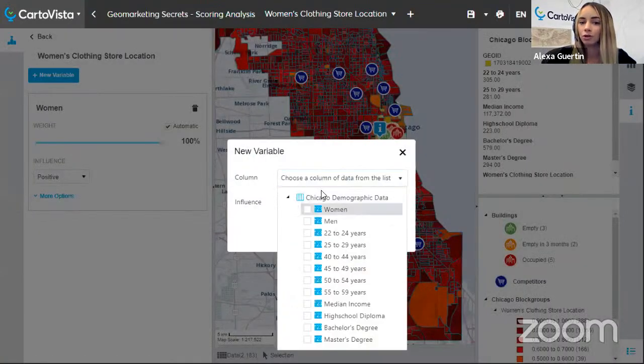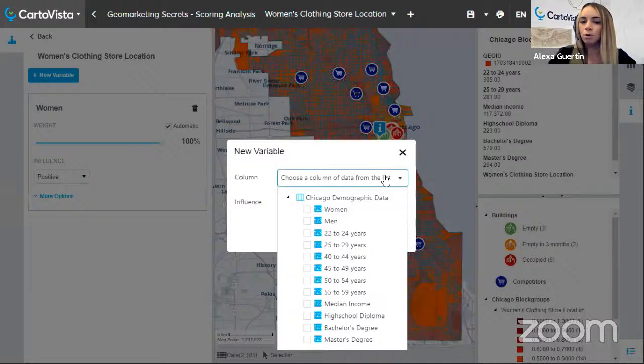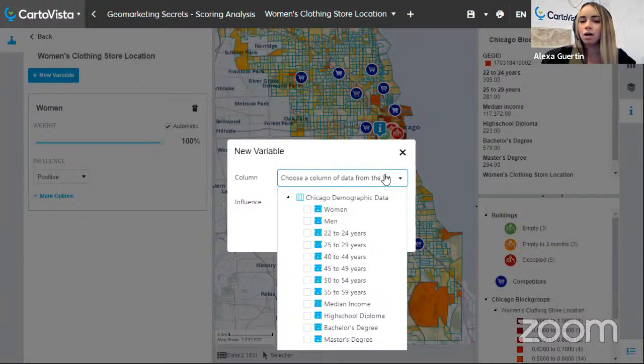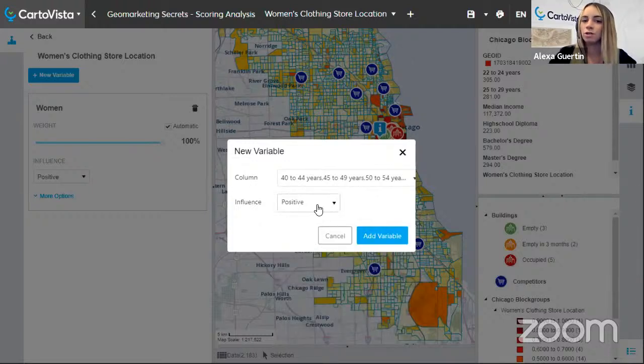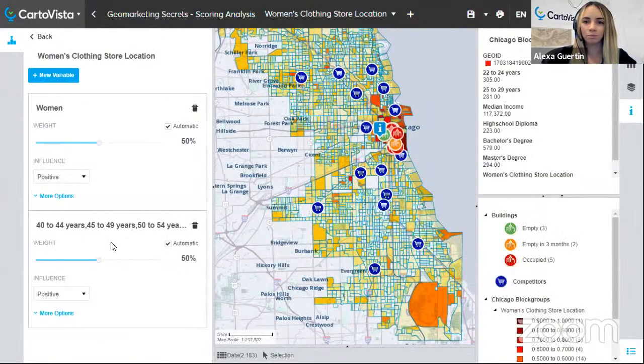As I mentioned earlier, we want to hit a little bit more of an older generation, somebody who is educated and has money. So we're going to pick the ages range between 40 and up. If you have a variable that is within the same category, you can join them together as I did here for age, and we want it to also have a positive impact, so we'll add that variable.